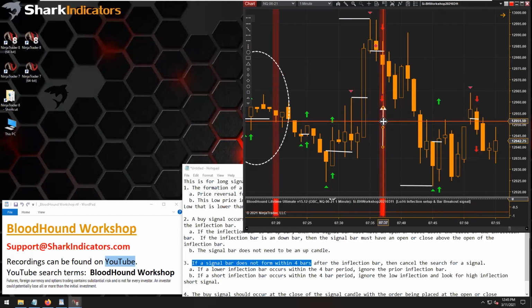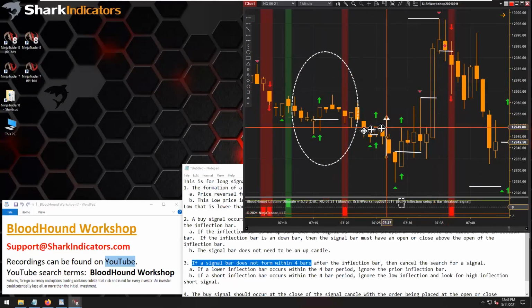We have our short signal on the second bar after the inflection bar. The first bar didn't qualify, the second bar did. And there's our signal. Let's see what else we got here. Yep, that looks correct to me. That first bar didn't quite close below the low of our inflection bar. That one did. Let's see.